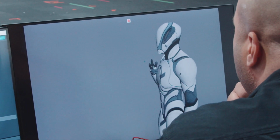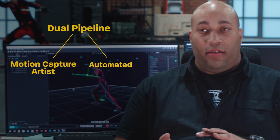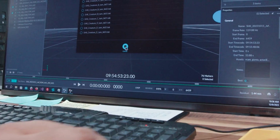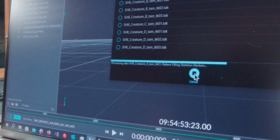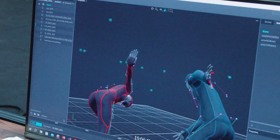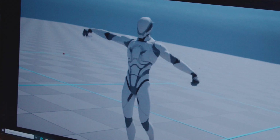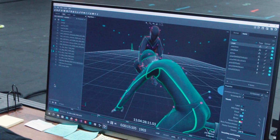Our MoCap pipeline is a dual pipeline, one curated by motion capture artists and the other automated. The automated pipeline pushes data instantly to the back end to provide feedback that informs what MoCap data actually needs an artist's attention. This way, our artists can spend their valued time on hero performances that need elevation and fidelity.